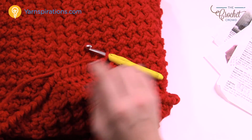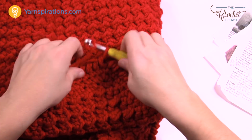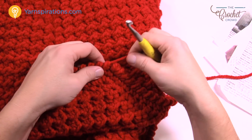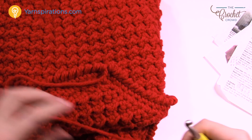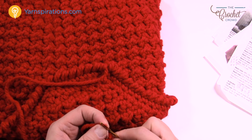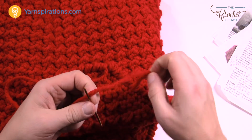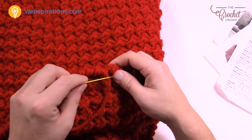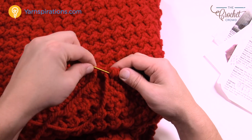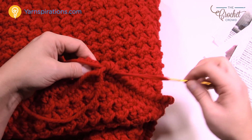So you're gonna go right to the very end, and we started off with the first one. So now we're gonna take a darning needle and we're going to finish this off. So just pull through the loop. It's important on finishing these properly, especially with the reverse single crochet or the crab stitch. You don't want to ruin the edge of this by using standard techniques, so you want to use your darning needle for that. So you're just gonna take it in and just drag it towards the direction you want to go, so that it'll pull it nicely into position.